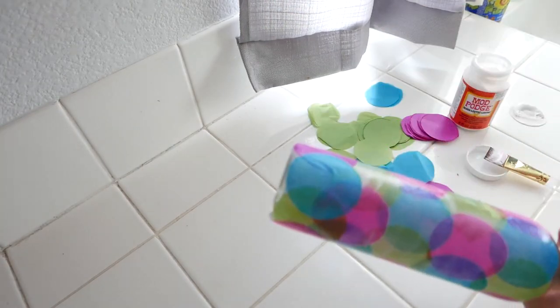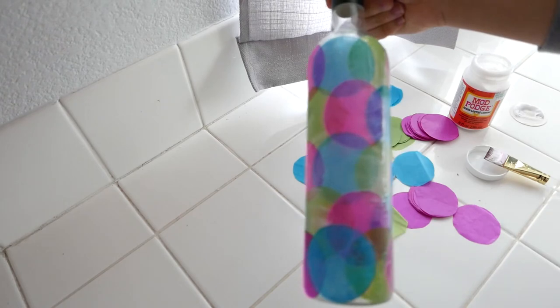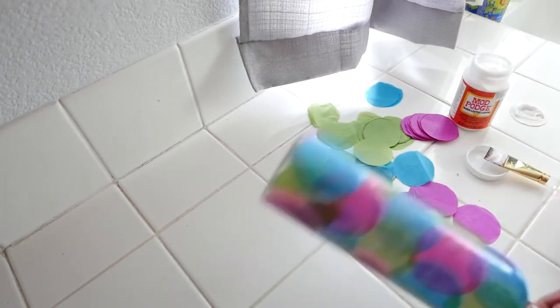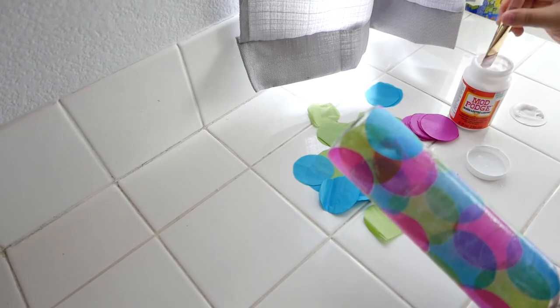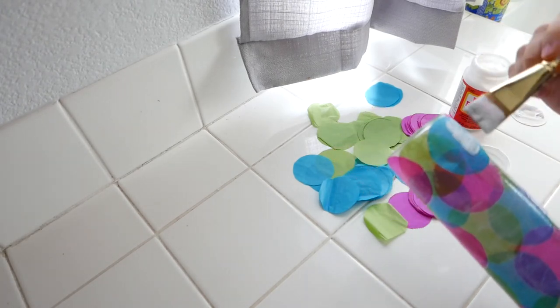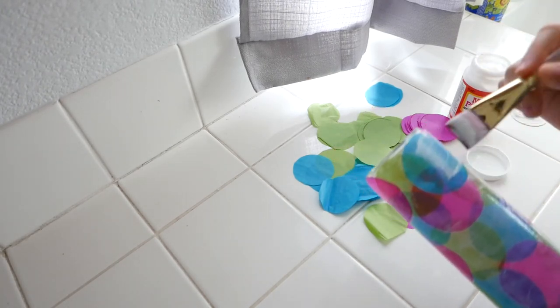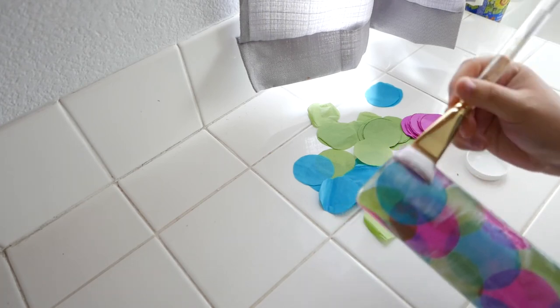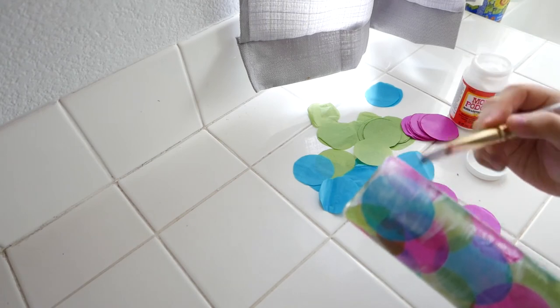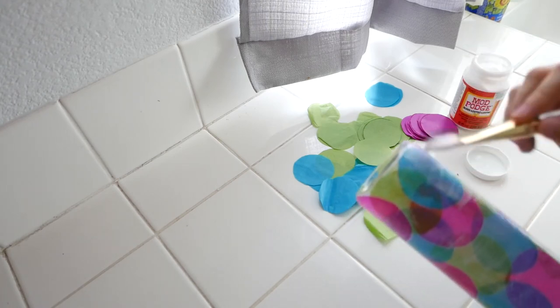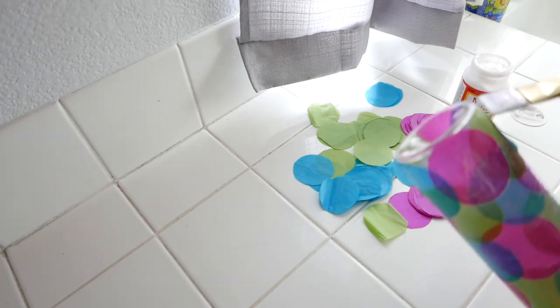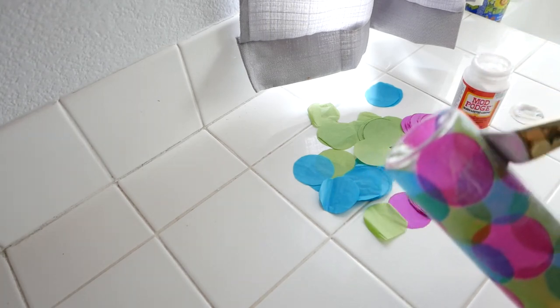Okay so we are now at the point where I applied my final piece of tissue to the bottle. This is the completed bottle with all of the tissue paper. And I am now going to begin the process of sealing it from top to bottom. And again this is just to ensure that all of the pieces of tissue are securely adhered to the bottle.